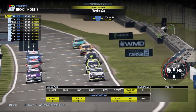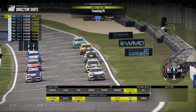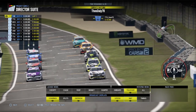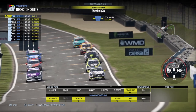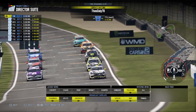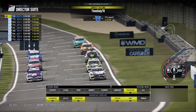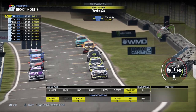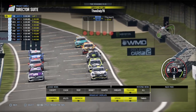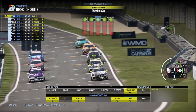We should be getting started, as I say, in about 10 seconds' time. It normally takes about a minute to sync in, and then we get the 15-minute start timer very soon. I think we're just waiting on somebody. There we go. We're now starting to sync in for the rest to begin. The timer will refresh to 15 minutes on the clock at the top right-hand side of your screen. And we're about to get going for TTG Renault Clio Cup at Brands Hatch Indy.